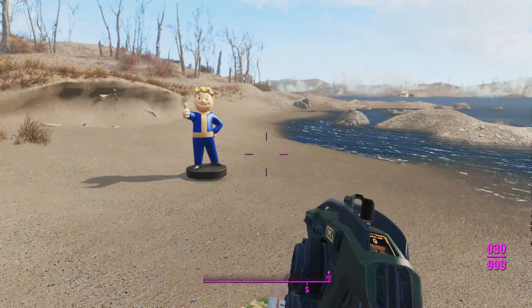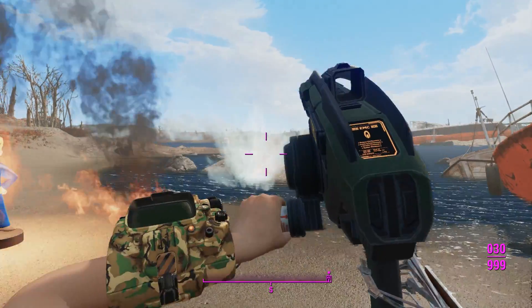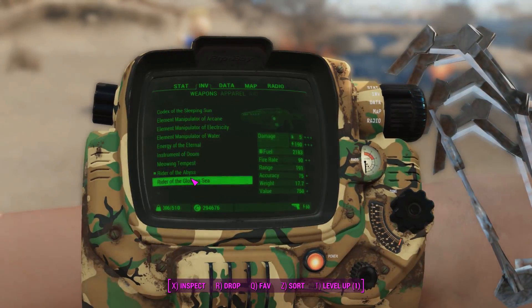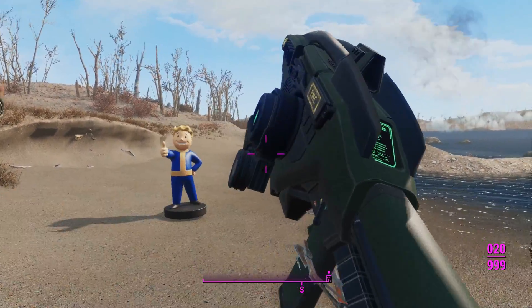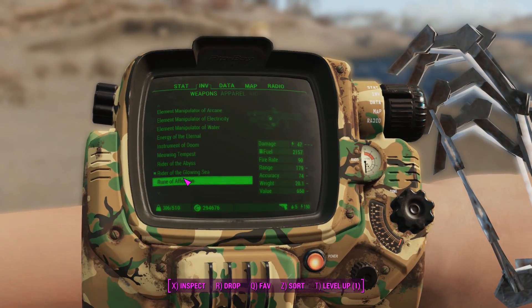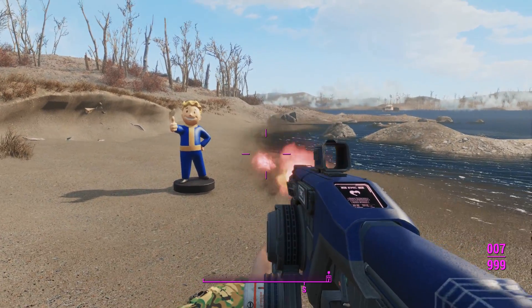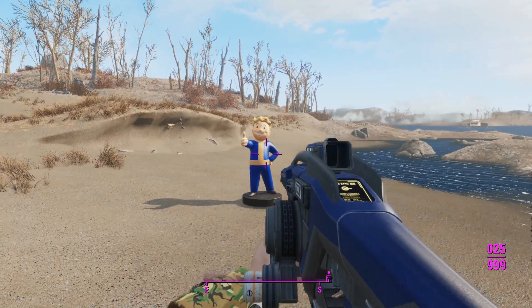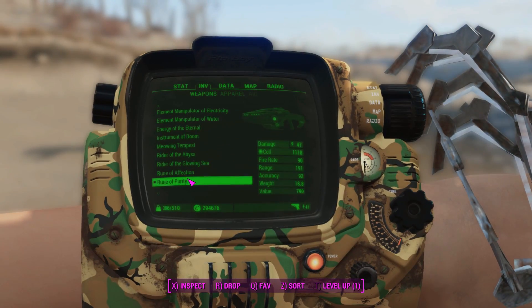Fire Element is a flamethrower, except it doesn't fire like a flamer. Rather, it fires little bits of napalm that fall to the ground and explode. Next, the Acid Element appears to be just basic plasma gun goop, liquefied in the air — like a plasma gun flamethrower with a little bit of poison damage, which is basically useless. This is the Love and Hate one — it shoots some red projectiles that are either love or hate, or maybe a bit of both. The Rune of Purity is Light Element — so it's like a laser gun that fires yellow beams, maybe that's just my ENB or my color blindness.